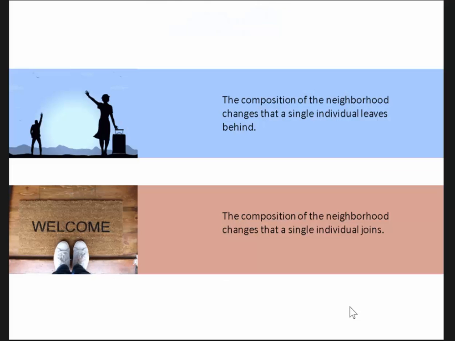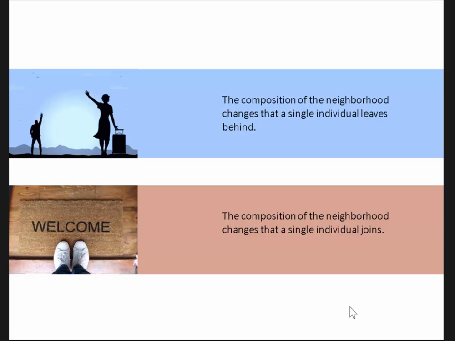Essentially two things happen. When one individual leaves a neighborhood, the composition of the neighborhood where this person lives changes. If I leave my neighborhood, there's one person less who is a foreigner, or educated, or has a certain salary and so on. So I'm changing the composition of that neighborhood by leaving. At the same time, I'm changing the composition of the neighborhood that I'm entering. If I move into a neighborhood that might have been a dodgy area, or maybe I'm a dodgy guy, I might actually increase the level of education there by moving in. So the composition of that neighborhood is different.